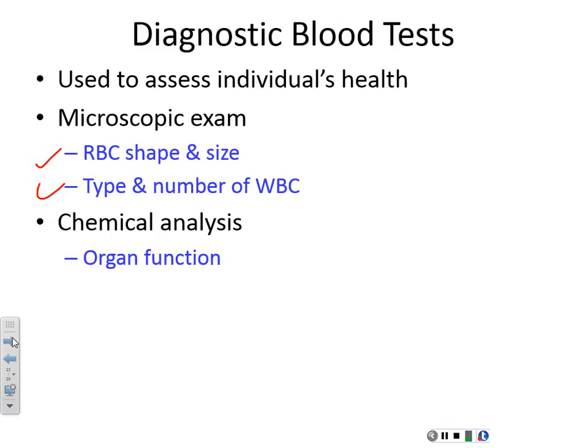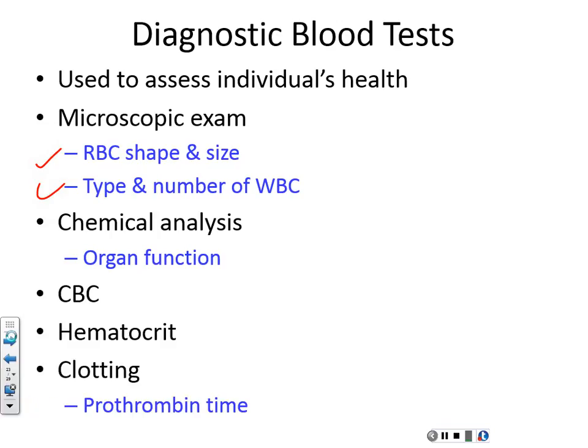And then, of course, chemical. We can do a chemical analysis of the blood. We see a bunch of urea in there and all that. We know that the kidneys are failing, because they are the ones that get rid of that. Okay, so complete blood count, of course, that's what you do. So you know what's in there, the white blood cells and so forth, and then you can predict what kind of bug.